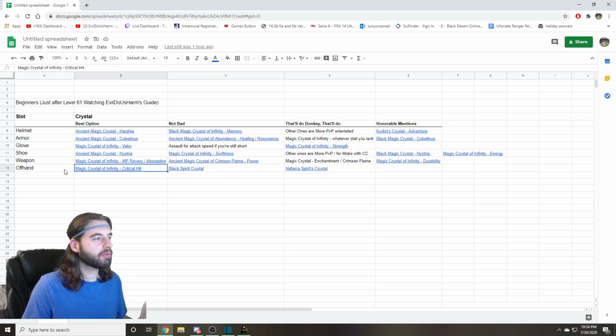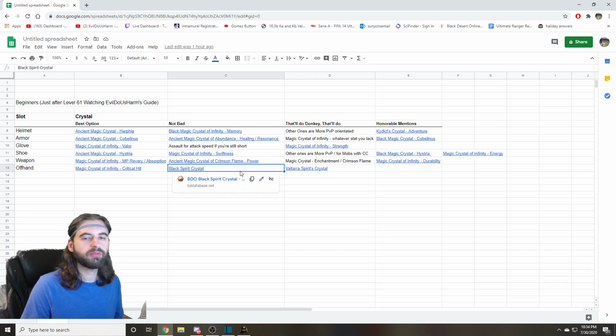If you can't get those while you play through the story, you're going to get a Voltara Spirits crystal as well as a Black Spirit crystal. Both of these provide you 5 additional AP. So you can use these crystals as well while you wait to buy these or actually craft these, because this crystal is actually super easy to craft as well.